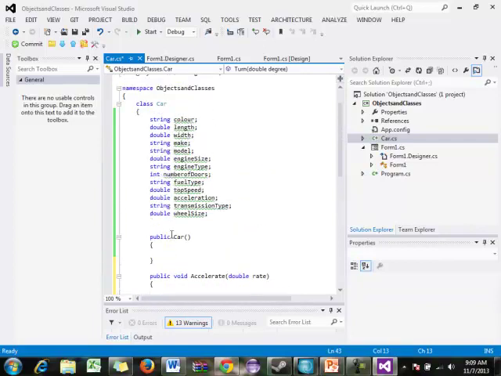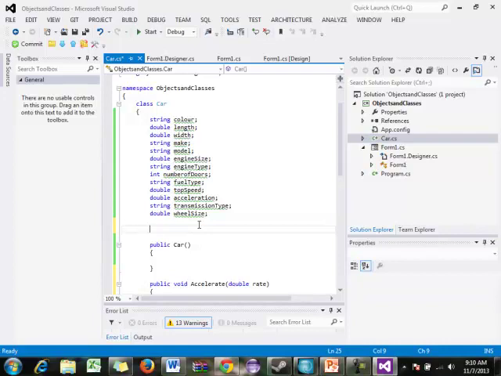Now, let's think, we need to add a few things to our car now. Okay? So, let's say we're building this class because we want to make a game, like Grand Theft Auto. Right? Has everyone seen or played Grand Theft Auto? It's a world, there's cars, or any car game, right? Or any world where there's cars moving around in the world. Okay?